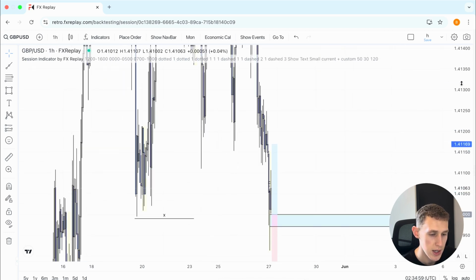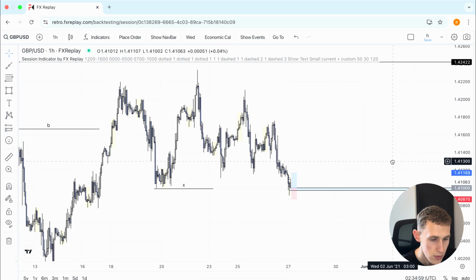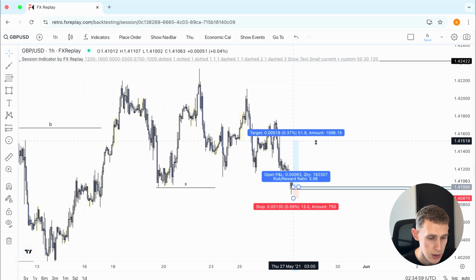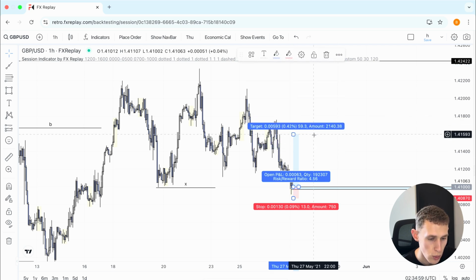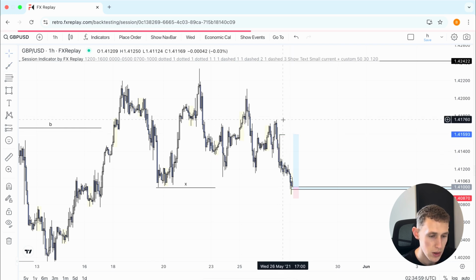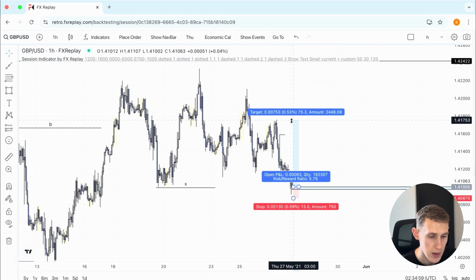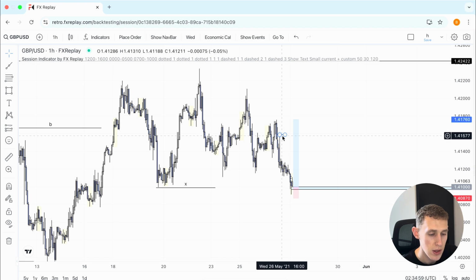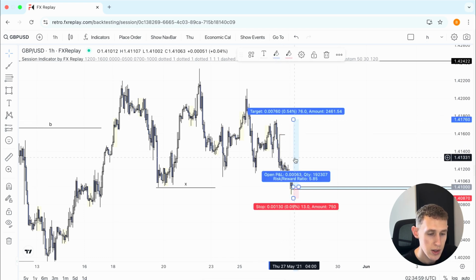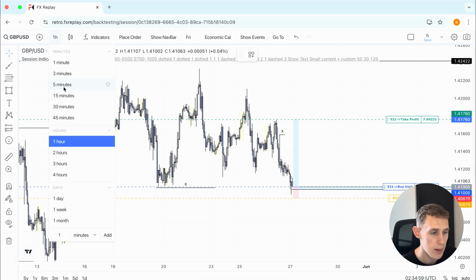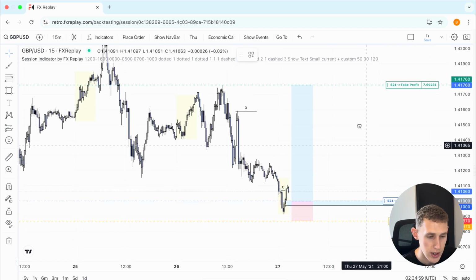And then as for targets, obviously you wouldn't want to target like all the way up here. So maybe we could go for one of these intraday liquidity levels. We have this one up here. We have this one as well. Actually, I'm going to go for this one. My thought process behind that is if price sweeps this high, the probability that it also goes to this one is very high. So I'm just going to target this. If it starts to show signs of reversing from this level, I'll get out. But apart from that, I am quite confident in targeting these highs.